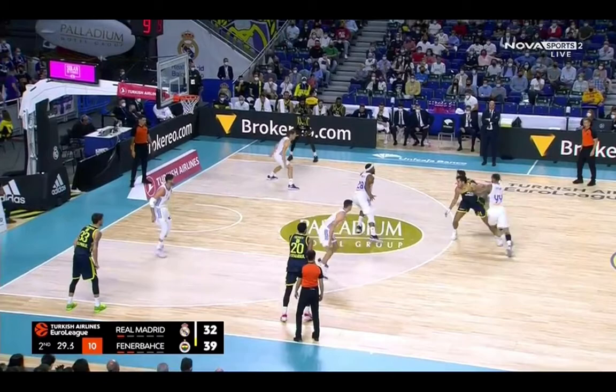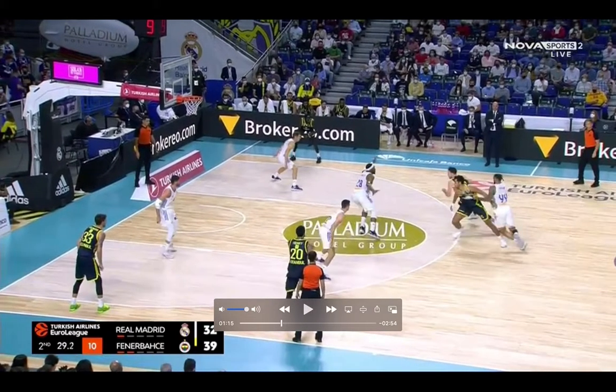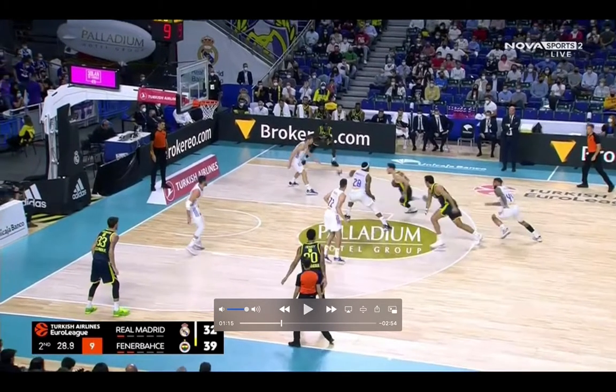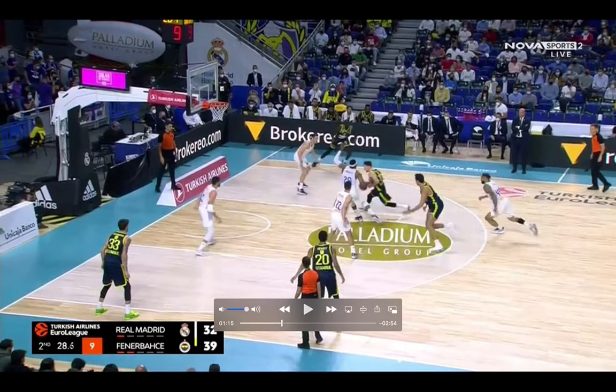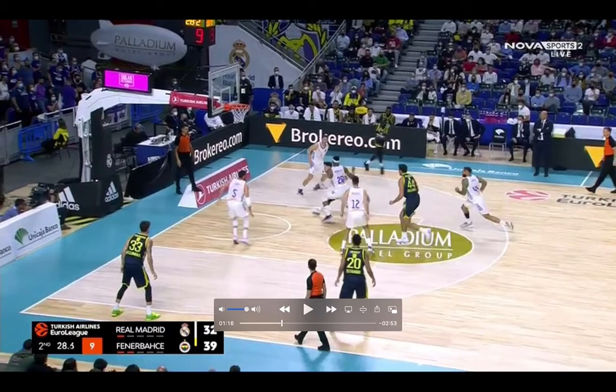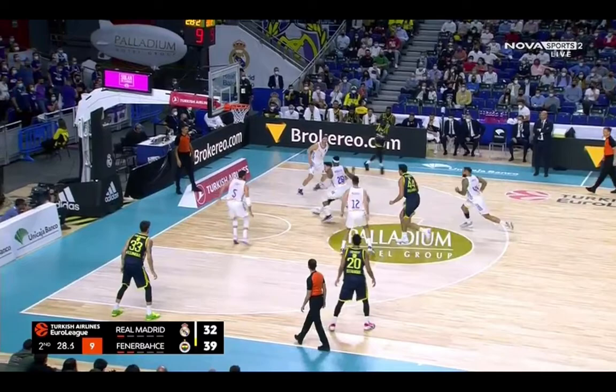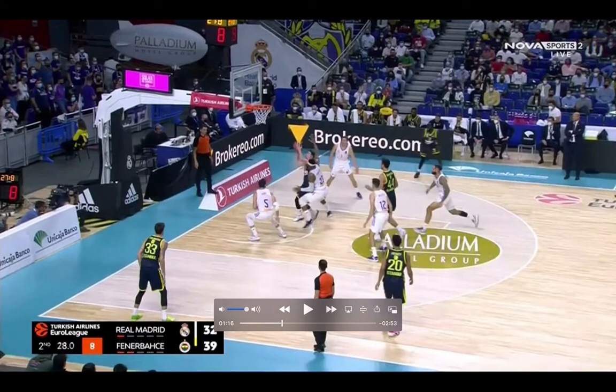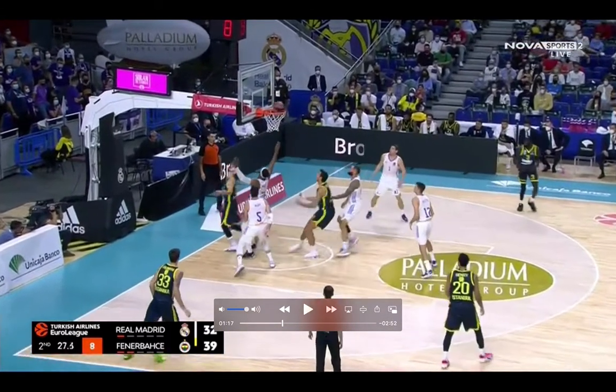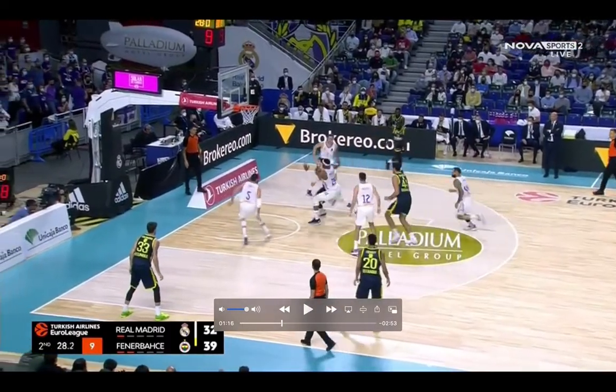And 2/3 of the time in screen and roll situations, even though he has a pull-up right here, he's gonna go at that big, and he has that great skill of putting in that last dribble and putting the body on that big defender to take away his shot-blocking ability and move him out of his stance so he can get those one-on-one situations and better looks at that rim.